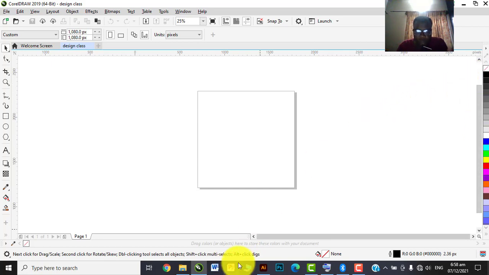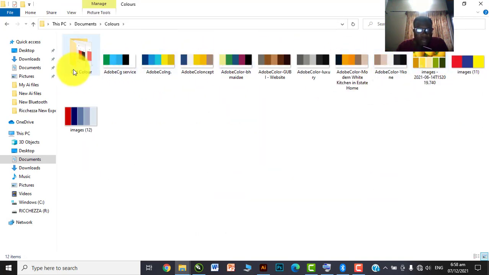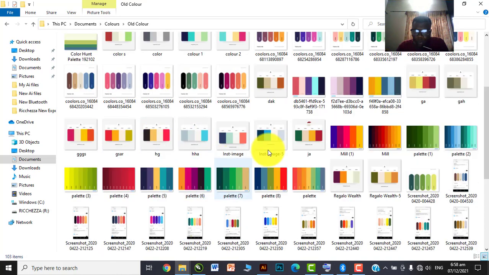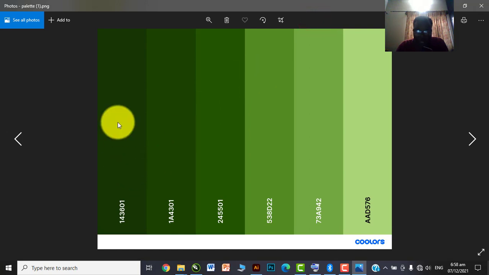Actually, I think I should have an example of monochromatic in my color palette. I have some preset color palettes. Okay, I want to show you an example of monochromatic exactly. So we have it here. This is an example of monochromatic. You can see this is pure green. Let's say this is a hue. Hue is like a solid color. Now try adding a value of white to it, you get this. Then add another value of white, you get this. It's already tilting towards white, and if you add more white to this tinted green, you eventually get white. So that is monochromatic. Understand?